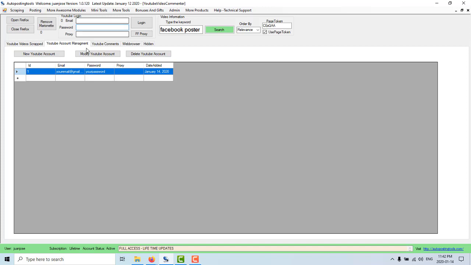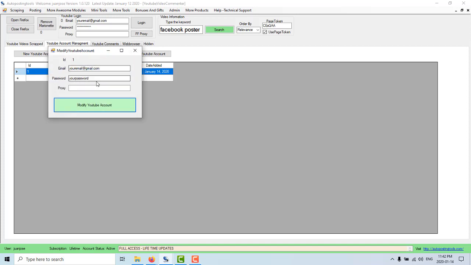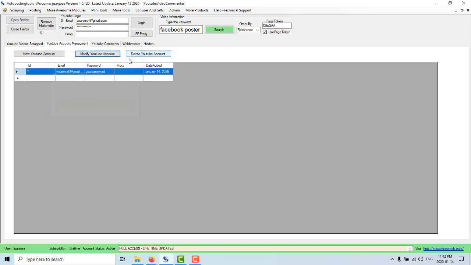Whenever you click on this, it's going to move over there. This way you can have a list of different accounts that you can log into. In this case, this was just to show you how that works. You can select this, modify the account and then save it, and you can delete the account from there as well.